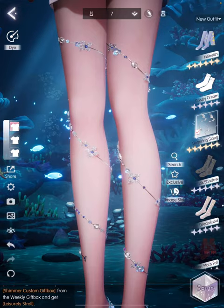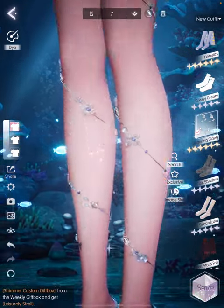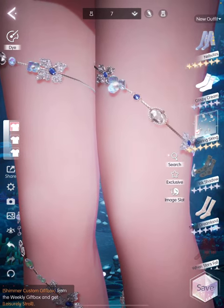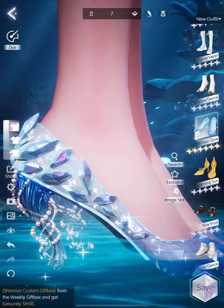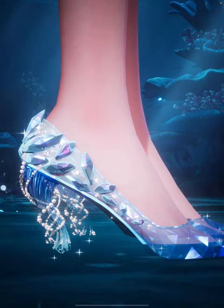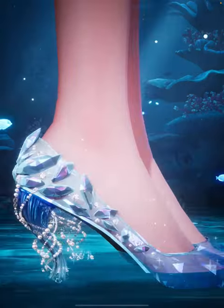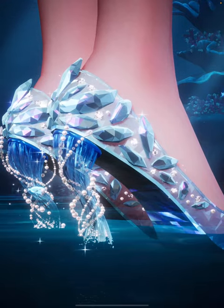Moving on to the lingering string socks. These are not really socks — it's more like gems just kind of wrapped around her legs. It's very thin and really pretty. I love all these little gems, and the colors of blue and silver and gray are just so pretty. Moving on to the hidden sea glue shoes — I love this one so much because it looks like glass slippers, almost reminding me of Cinderella. It's made of glass with all these crystals encrusted on them. The crystals are super big and chunky, and I absolutely love the shape of the heels — curved with all these pearls wrapped around them.